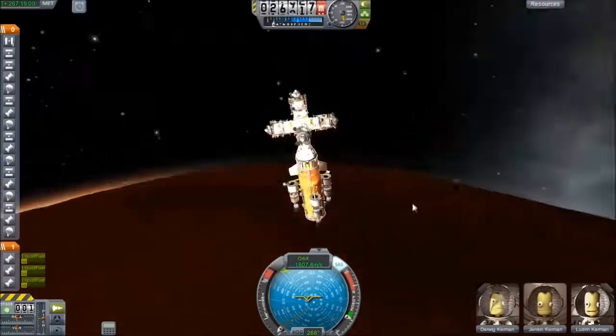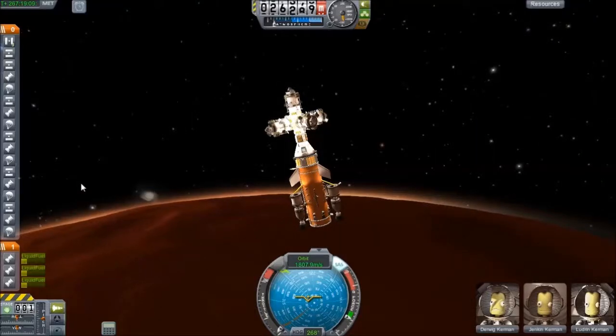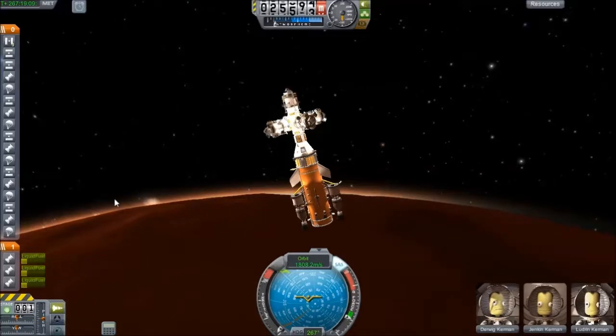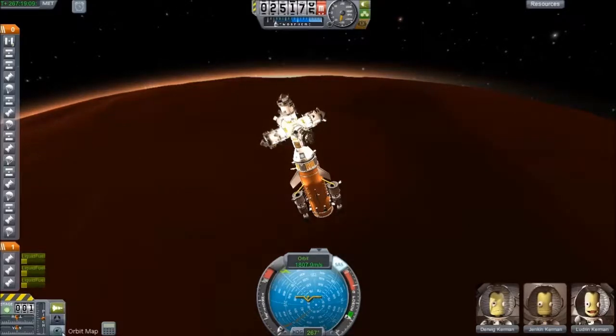But the atmosphere on Duna is surprisingly thin. If you're used to Kerbin, I think you'll be surprised how little the atmosphere here influences you, and you'll see that when I start landing probes and using the parachute.